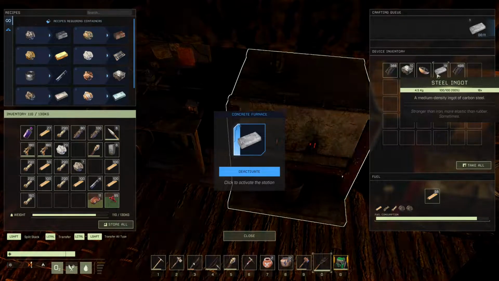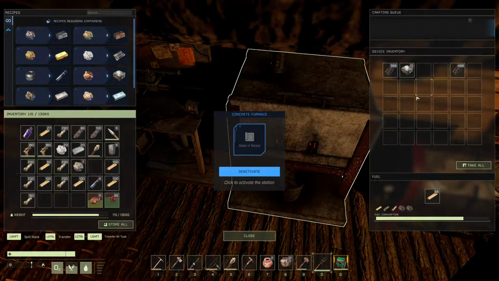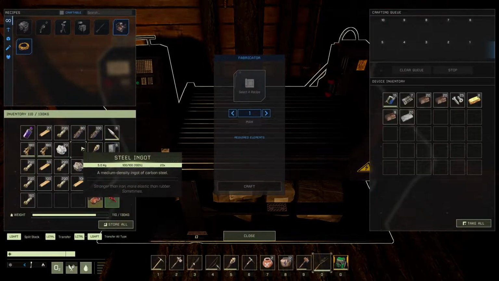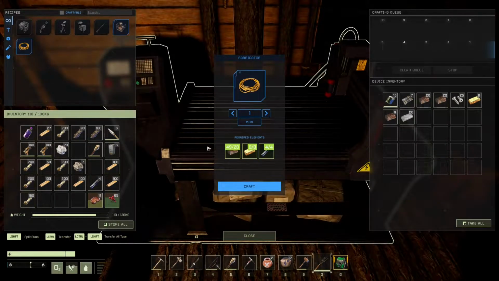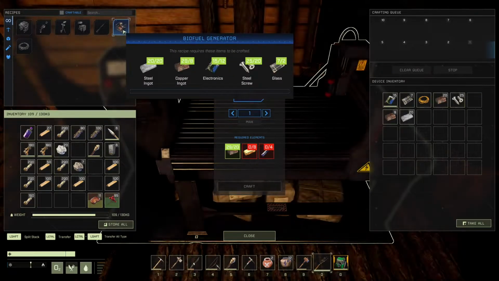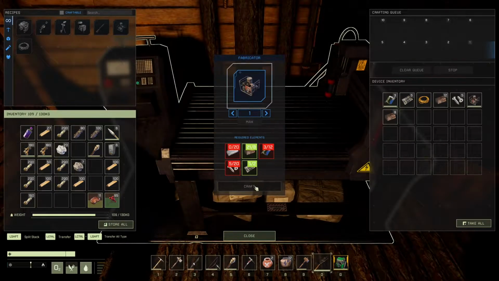Now, what I've done with the bench is I have put it where the concrete mixer was, which kind of makes sense, right? Because I don't need the concrete mixer anymore. So we can make the electricity tool because we're going to need that to get the power through a wire. And then, of course, we have the biofuel generator, which now allows us to make vroom vroom electricity.